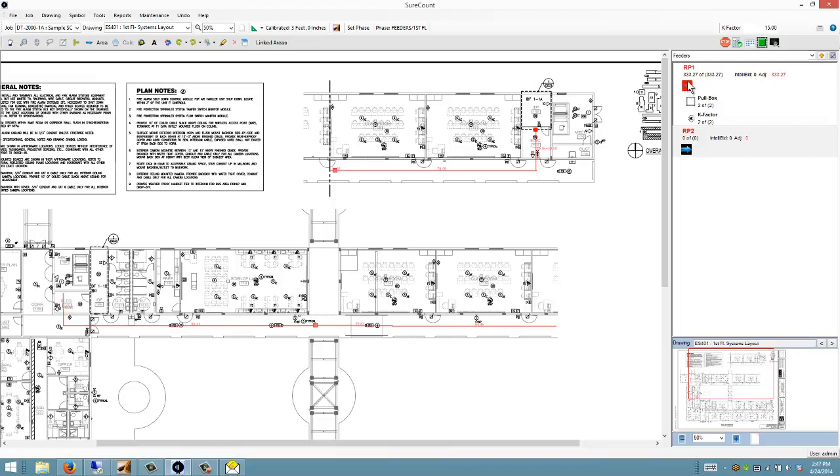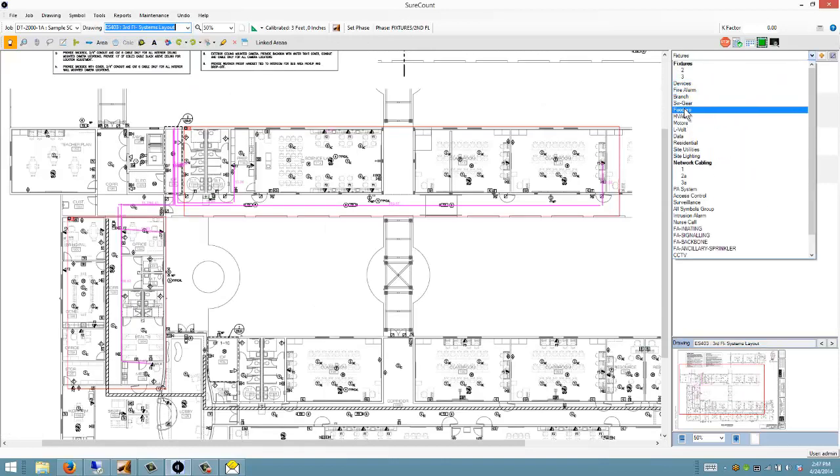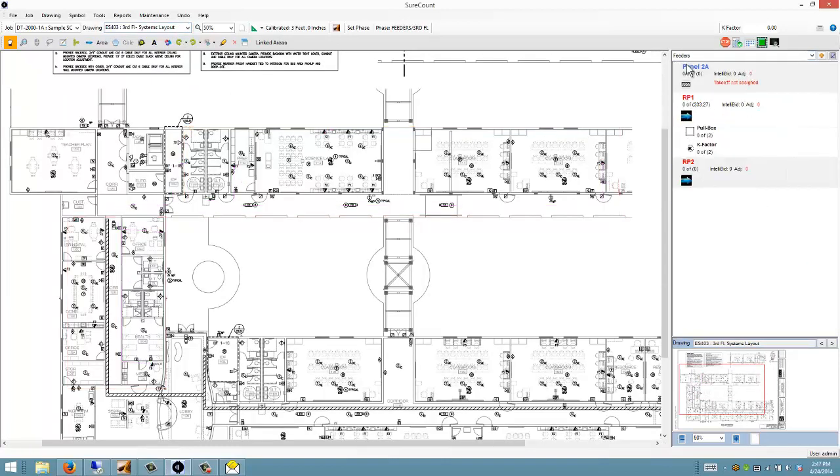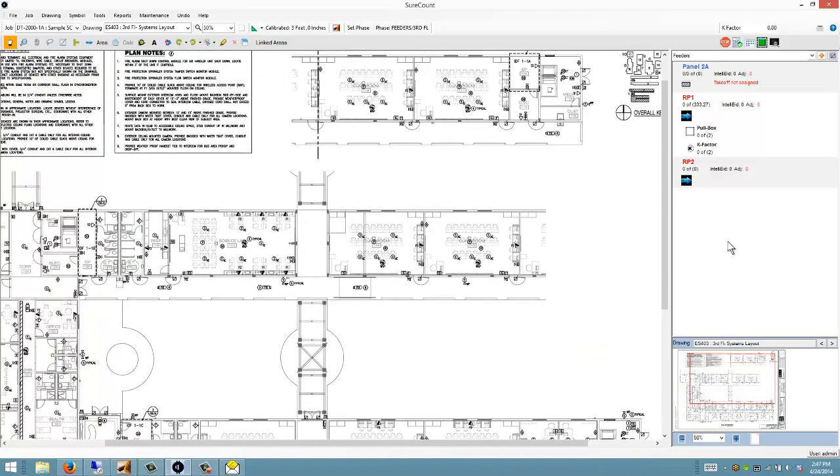Now 333 feet on the first floor. When I move to the third floor and go to the feeder symbol group, you'll see that the feeder RP1 followed along onto this drawing. Now there's no measurement on this drawing, but there's a running total of 333 feet.